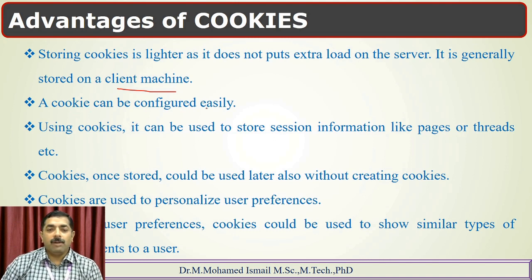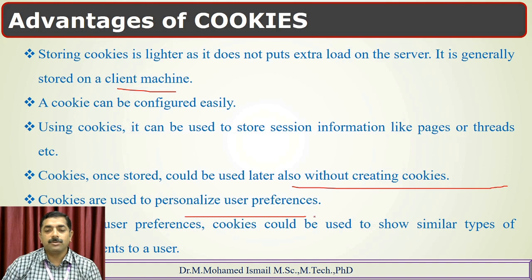A cookie can be configured easily. Cookies can be used to store session information like pages, threads, etc. It is useful. Cookies, once stored, can be used later also without creating them again. Cookies are also used for personal user preferences. Based on user preferences, cookies can be used to show similar types of advertisements to the user.